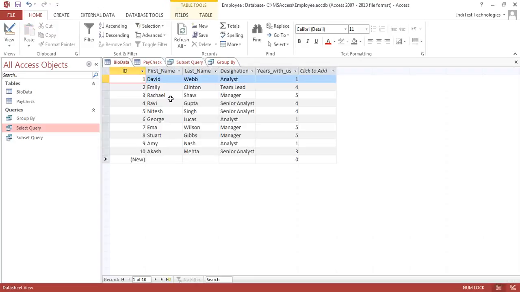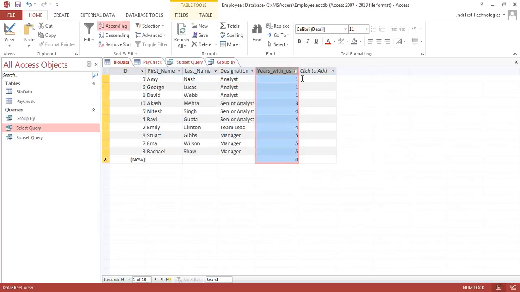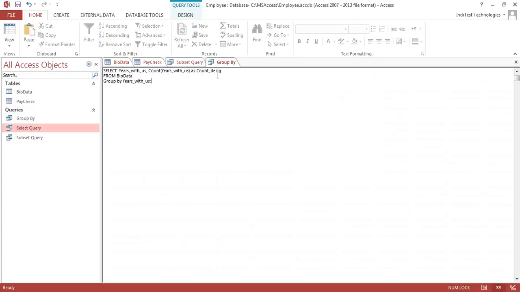Before we move ahead and run the query, let's see manually what the results would be. First let me sort this from smallest to largest, and you will notice that there are three rows which have 1 as the value in the variable, and there is one row with the years with us as 3, and correspondingly 3 rows for 4 and 3 rows for 5. This is what we have tried to accomplish.